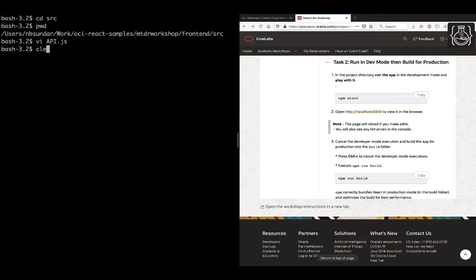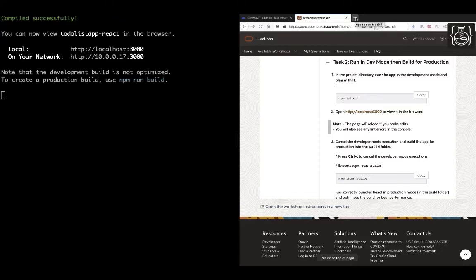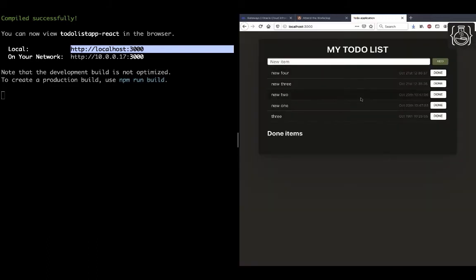Next, you're going to start the app with npm start, and then open the application in your browser, http://localhost:3000, to view it.